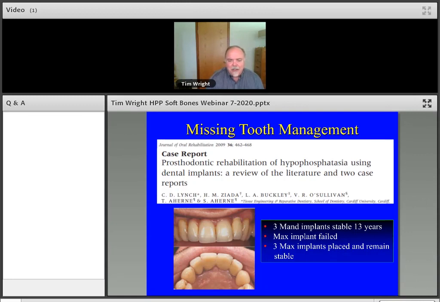One of them had an implant fail, and it was in the upper jaw. Upper jaw implants fail more frequently than lower jaws. Now, in the paper that was alluded to this morning in one of the talks, Tom Weber was lead author, where they did a survey at Duke on 125 adults. 16% of those patients reported that they had had implants placed.